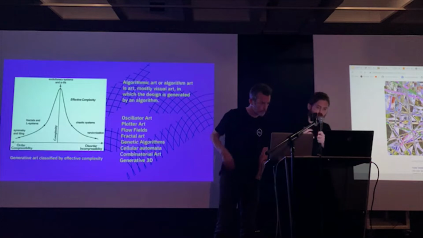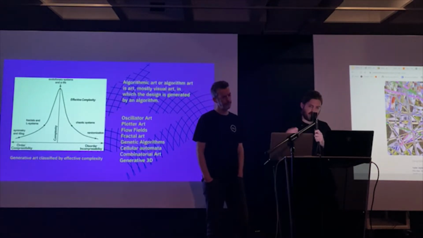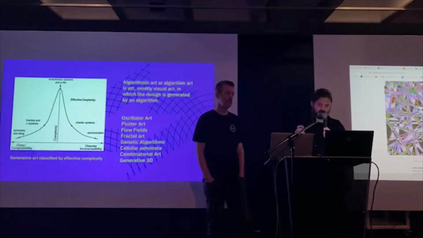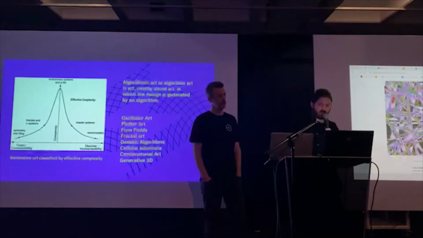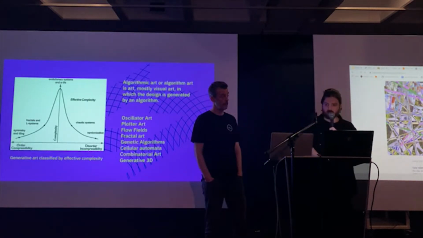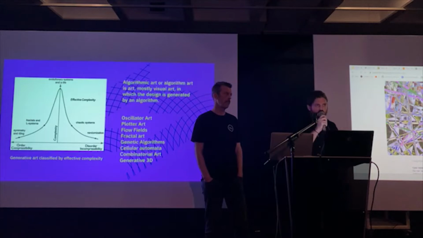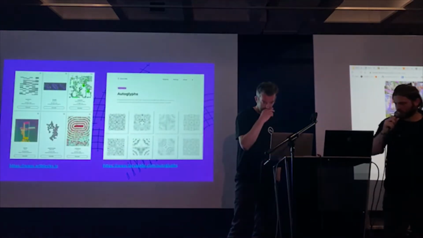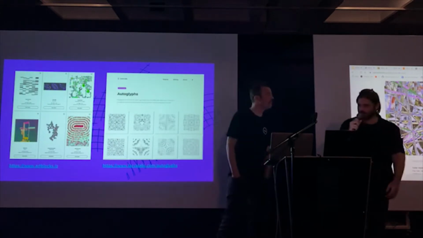You can see on the left there's symmetry, tiling, just basic geometric shapes, and this is just about repetition. Going up the scale, you get more fractals, L-systems and stuff, and then the more complex ones like genetic algorithms. If this was written a little later, you'd probably have neural nets and things like that. But then on the other side, it's just complete chaos. So I think that's a good description of what generative art is. I'm not sure if I'm painting that picture right, but it's basically complete repetition on one side and complete noise on the other.